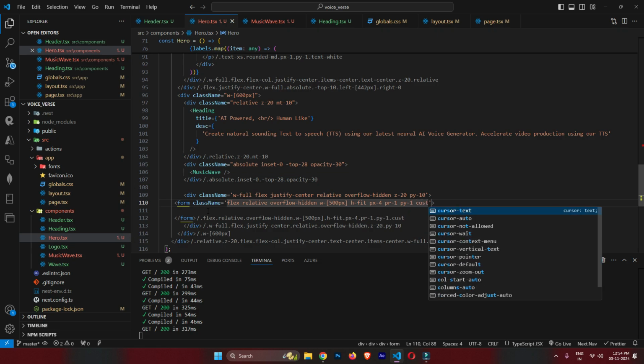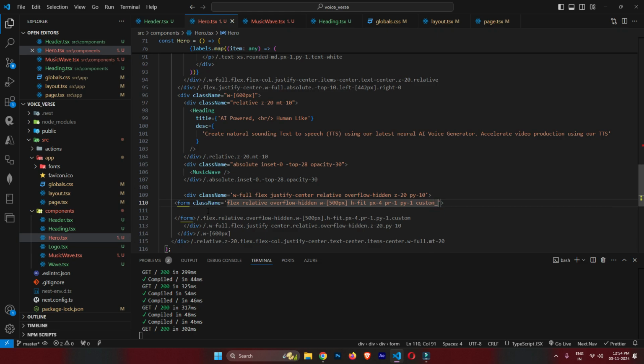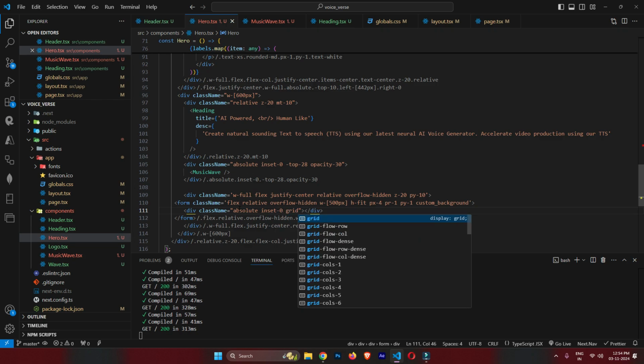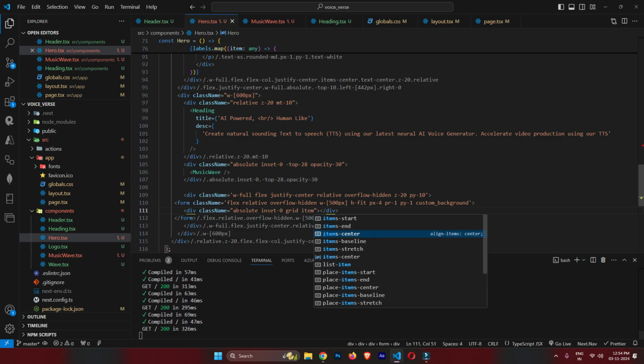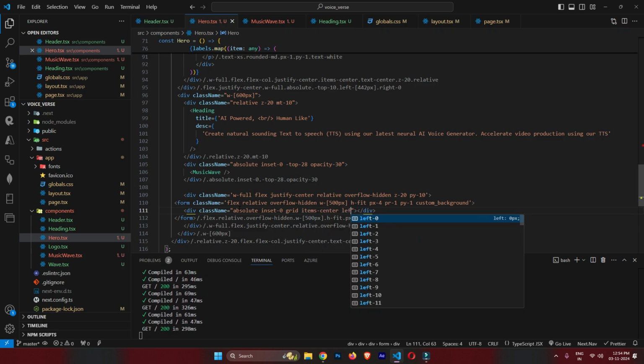We have a custom background. Custom background: absolute, inset-0, grid, items-center, z-20.